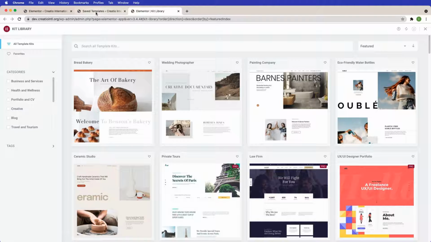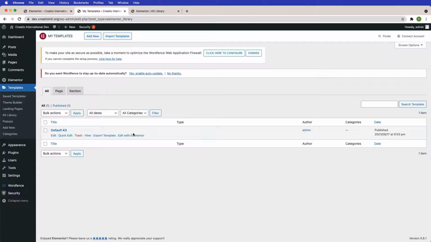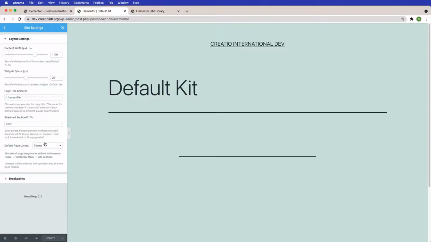Generally, I don't use that. If you go into your templates and you click all, you will be able to see the default kit. And what this default kit is, it's predefined colors, fonts, and the layout and things.